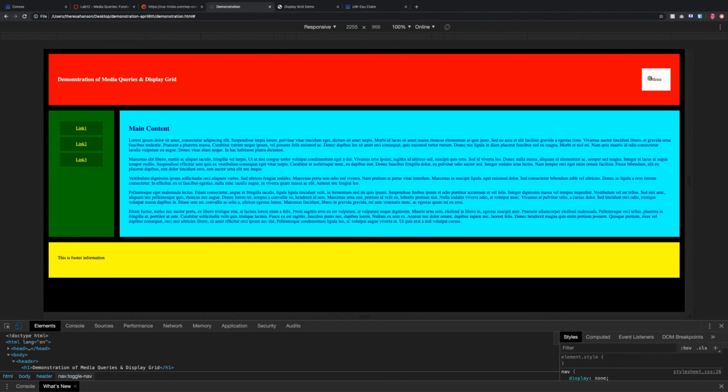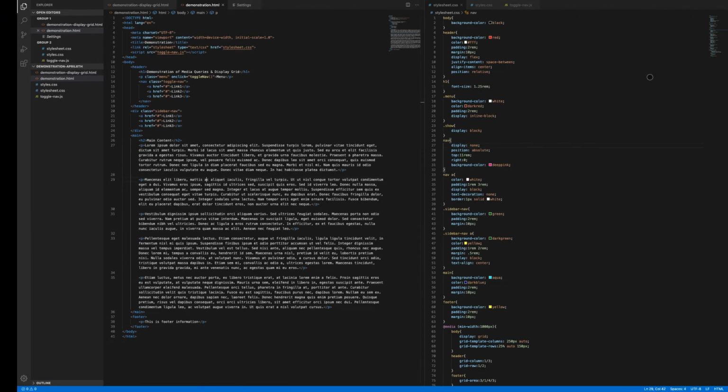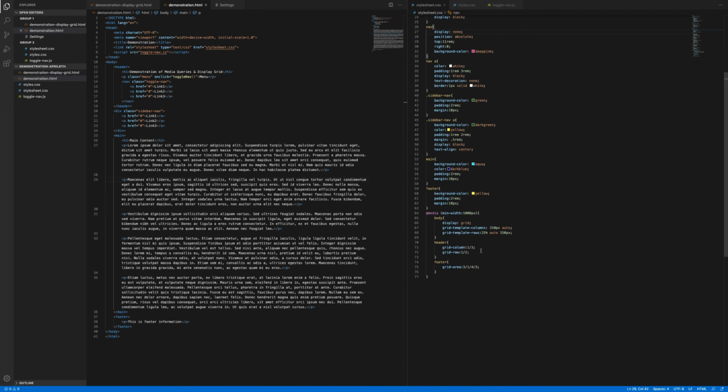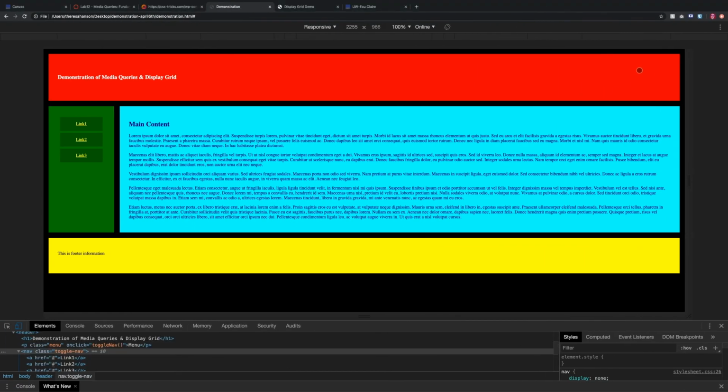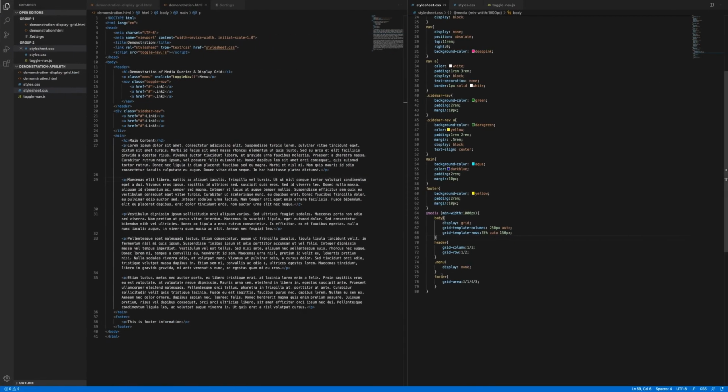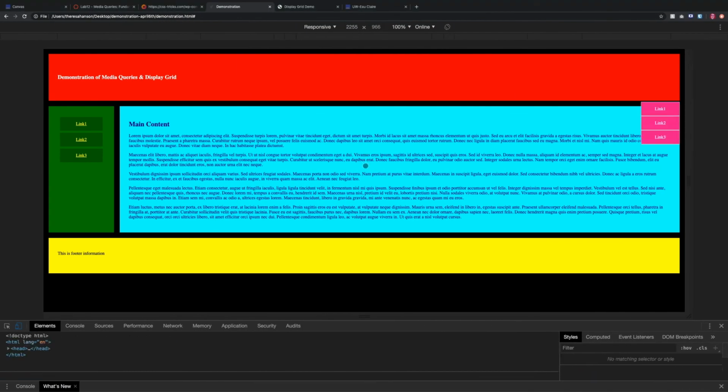So first, let's get rid of this menu. We no longer need it on desktop, so we have a class of menu. After the header, I'm going to add .menu, and we're going to do display none. We're going to save that, refresh. Okay, so it's no longer there, but we have nothing to click on to show our nav. So let's go back into here again. And so underneath nav here, we are actually going to do display block. And we're going to save that, and then refresh.